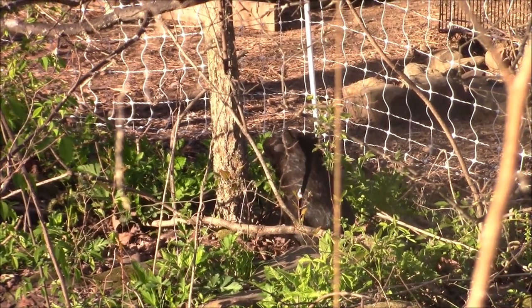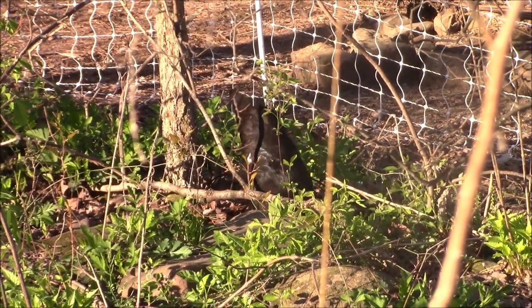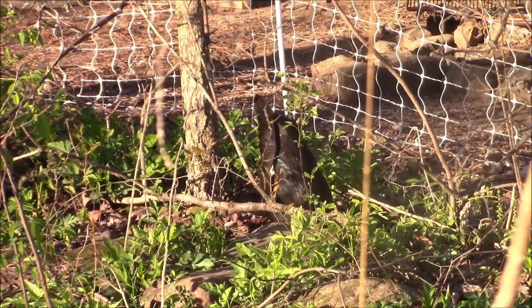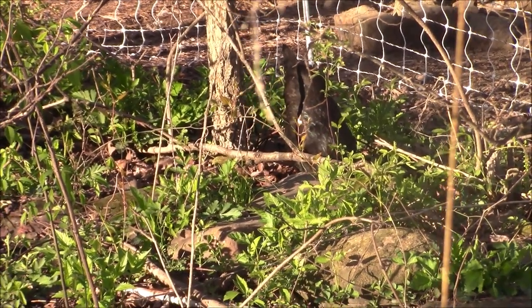And broody means they will be sitting, they're in the mood to sit on eggs and hatch them for 3 weeks, and then for 2 months after they hatch, they'll raise them. Yeah, that's number two, and that's her story. She is the chicken of the day.